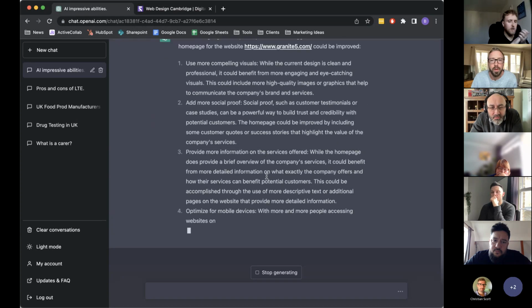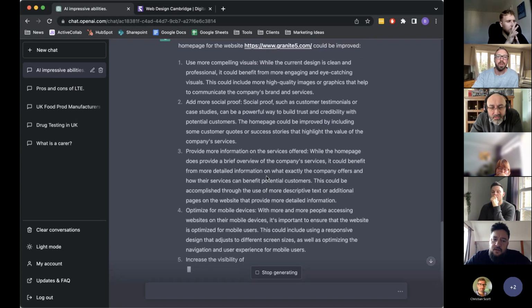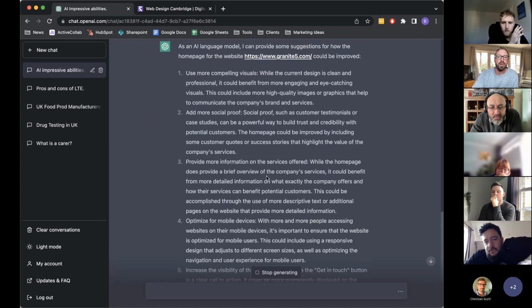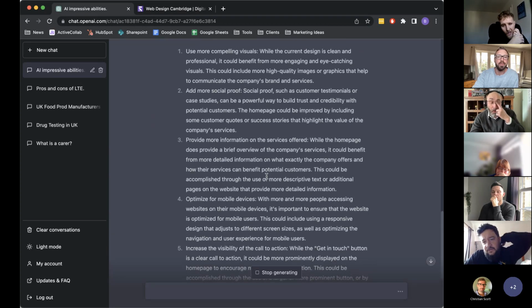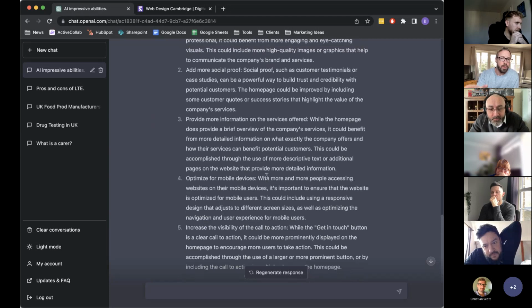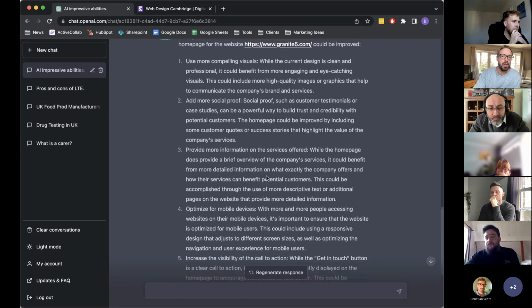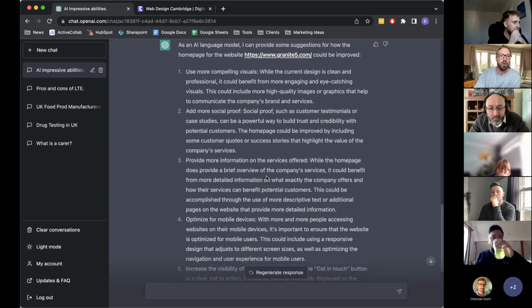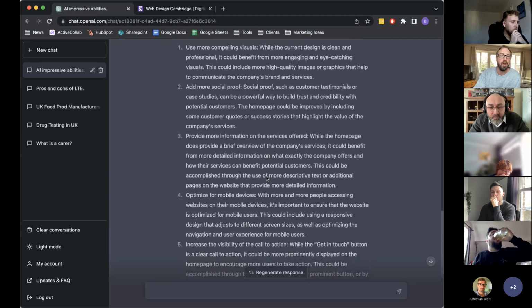Yeah, there we go. Again, I think it's quite general, it's generic though, isn't it? It's not based on that website. Exactly. It's just telling you how to improve anything. But what it could then do, just in this example, if this was a client's website and they were on the call asking, what can we do to improve our homepage? I could quickly go, well, let's have a look at your visuals. Is there any way we can make it more compelling? And that sparks a conversation.